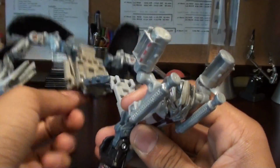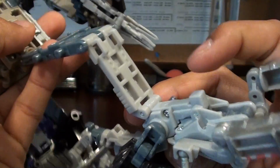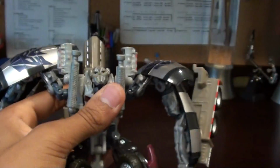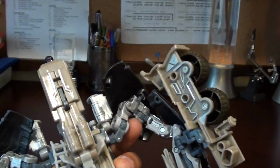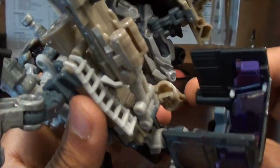And finally, what you want to do is just accordion this in. There's a tab here that will eventually end up on this tab here. Just push it all in like that, and it will hold in very well. And here, you'll see this hole that goes through this whole piece. And the tab here on the cab will just fold in, and you can just push it in like that.